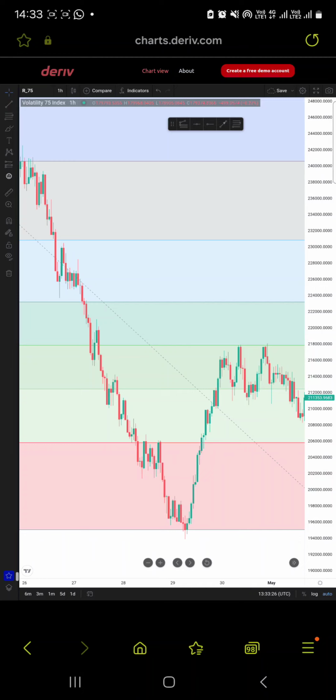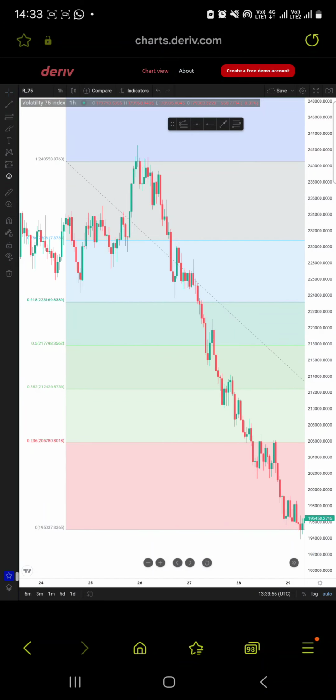Never look for opportunity at the 23.8 level of Fibonacci. It is not good, because that does not make any sense. The market has pulled back, but not up to 50%, and you are taking your trade. What if you want to set your stop loss at the 1.0 or the 100 level of Fibonacci? Then your risk will be higher than your reward, so that does not make any sense. It defies Fibonacci reasoning. This one does not defy Fibonacci reasoning, because the market pulled back 50%, as you can see, 0.5.